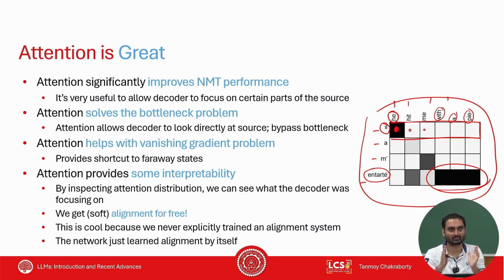So in statistical machine translation, there are two components. One is this one-to-one translation, and then you do some alignment. So alignment will rearrange the tokens, right? For the alignment, you need a separate model. But here, you get this alignment for free due to this attention. By the way, there are papers which claim that attention can be used for interpretability, and there are papers which claim that attention can't be used for interpretability. This is debatable, but therefore I said it gives some interpretability.